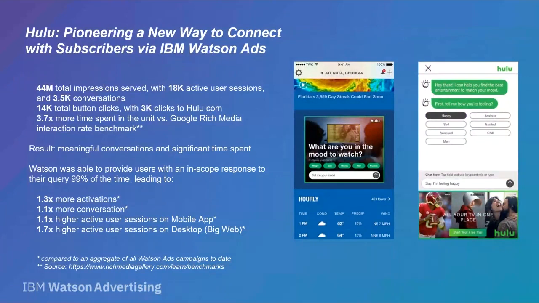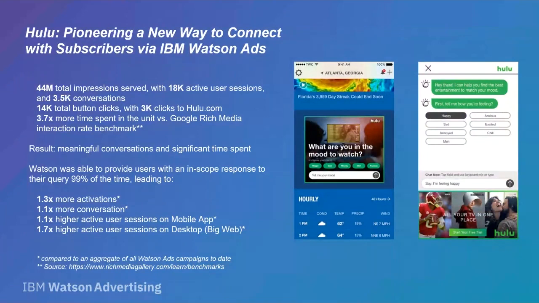And then ultimately, there was more time spent on this unit. So really what we're saying here is that this is an example of the innovation bucket in terms of creating an experience for consumers where you're really engaging them. You can see on the right that we did a full screen takeover within the Watson Ads experience. So really allowing the consumers to engage with Watson and get their questions answered, and then ultimately find what they need from the Hulu brand, whether that's a recommendation about a piece of programming or how one of their packages work, but really making sure that consumers are getting what they need out of the experience through a very unique and innovative ad experience. I'll also add that there is a heavy use of data in this campaign.